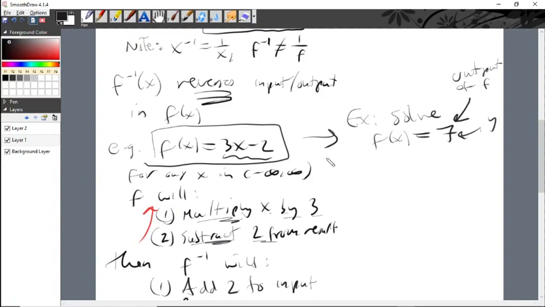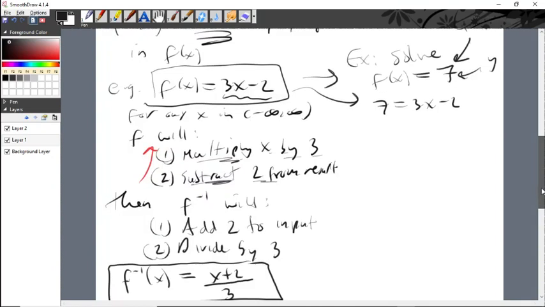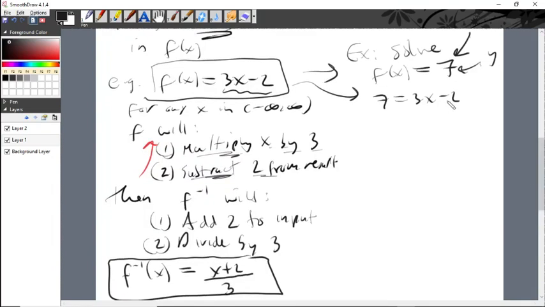Now the normal way that we would be doing this is we would say, well, that means we're setting up the equation 7 equals 3x minus 2. And then what exactly do we do in order to solve this equation? The exact steps we take, notice, are to solve for x: we will first add 2 to both sides. The first step we're going to take is to add 2 to both sides. And the next step after we add 2 would be to divide by 3. Well, that is now encoded within the inverse function itself. And so this is what we're going to do.